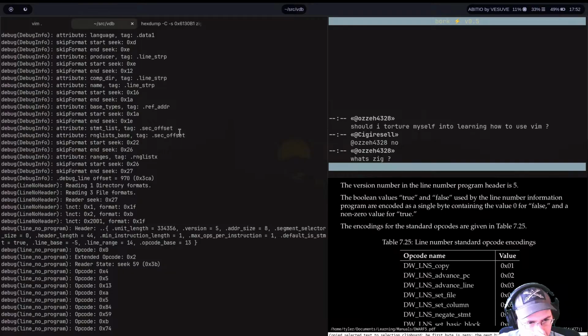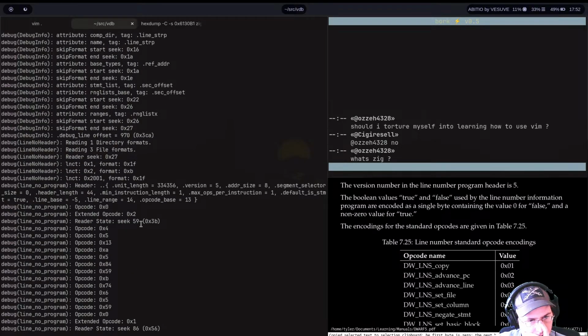So here we see the offset is 59 bytes. Well, that is not true at all.